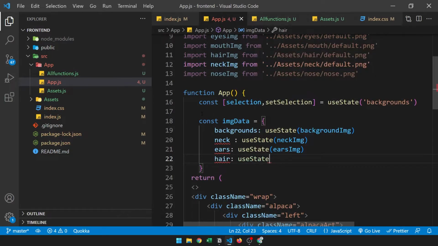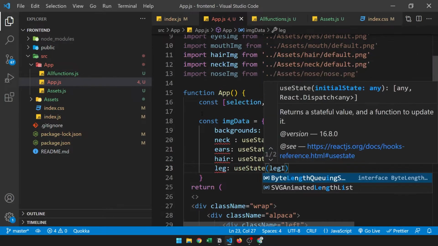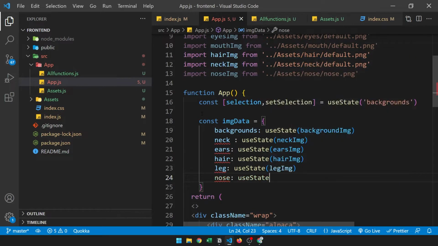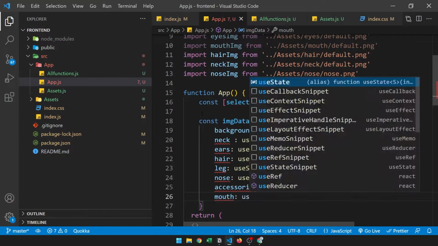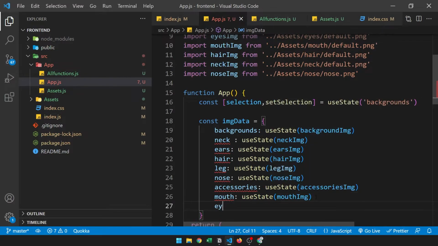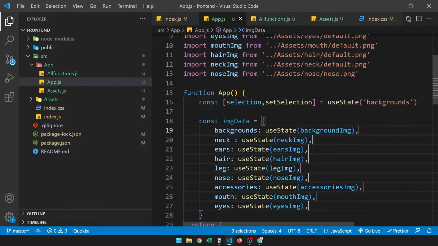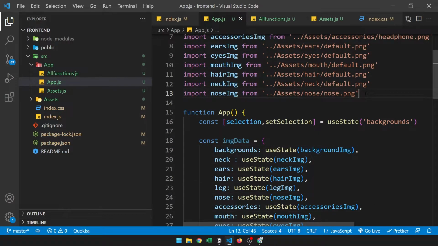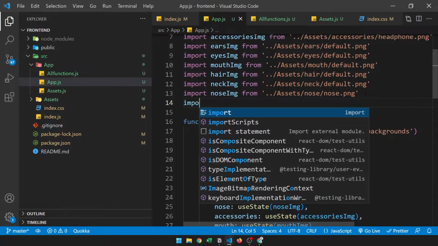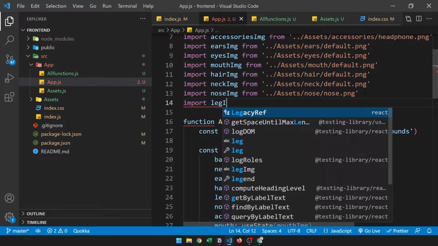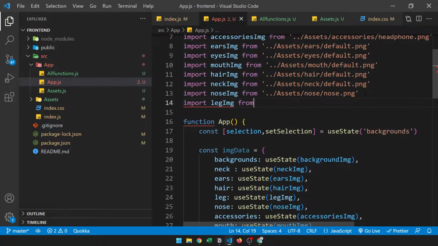When you console imgData.backgrounds, it contains an array in which the 0th index contains the value and the first index contains the set function. Here I forgot to import the leg image, so let's quickly import it.